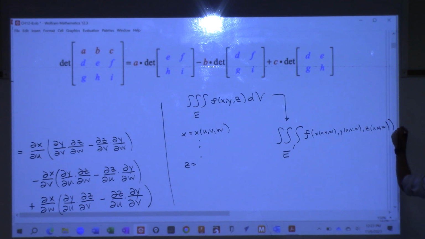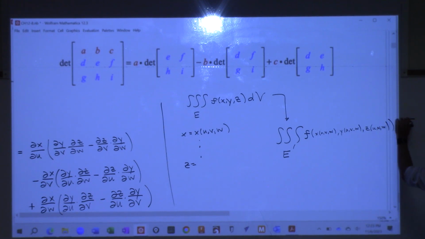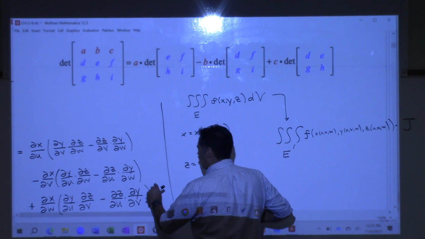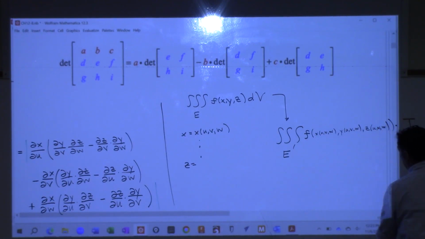I'm switching them over with the conversion that I have. And then what do I need at the end, right after this? I need that whole thing. So we often will put J there for the Jacobian. And then the absolute value. Yeah, I said I didn't put it there, but I did say we would need the absolute value of this, right? So the Jacobian, or Jacobian determinant, and then what? D, it's still a volume, so still dV.